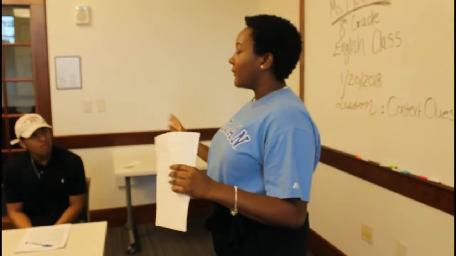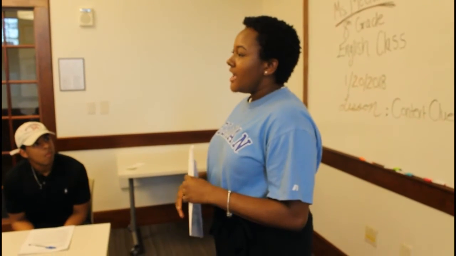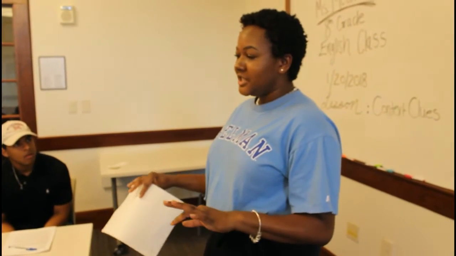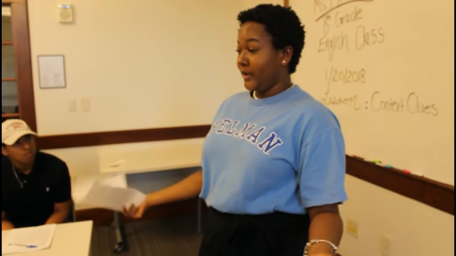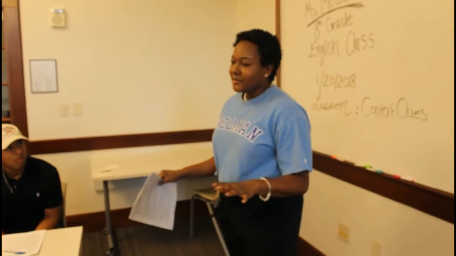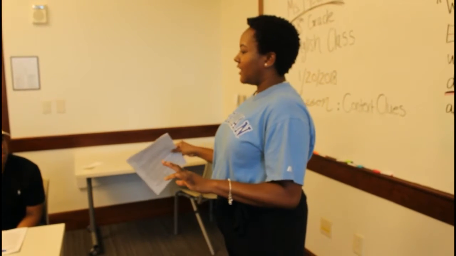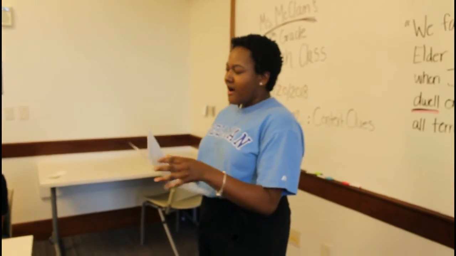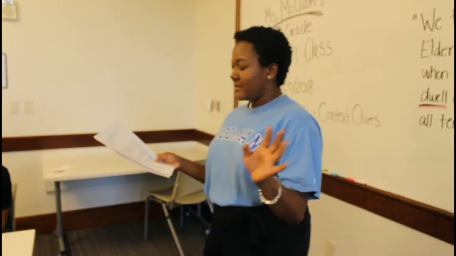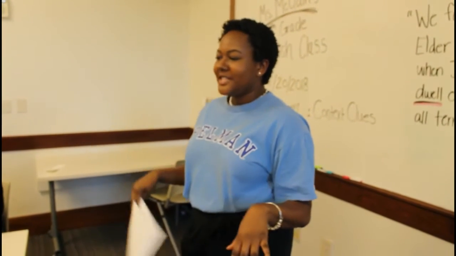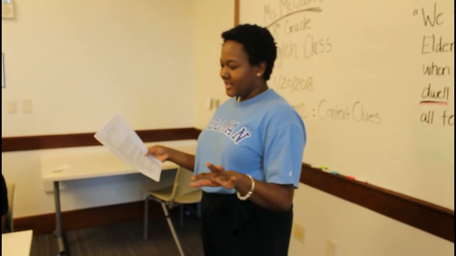So we'll be reading a lot of books this semester. And so before we begin reading, I want to teach you some methods to make you a better reader. And one of the lessons I'm going to teach today is about context clues. So does anyone know what looking for context clues or what context clues are? Yes, Dominique. They're like words or phrases around an unknown word that help you understand what that word means. Precisely. So context clues are a method used in which the meaning of unknown words may be obtained by examining other parts of the sentence.